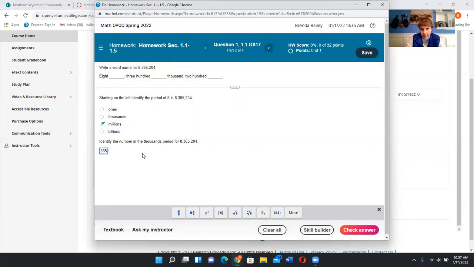Notice that when I clicked in the box to enter the number, down below, these little icons showed up. So let's say you had to enter a fraction. Your answer was a fraction. You would have to click this first. It will create a template and you fill in the template. Or if it's a mixed number, you would click this icon. It would put the template in the box here. Let me just go ahead and show you. See, it gives you a template to fill in if your answer happened to be a fraction.